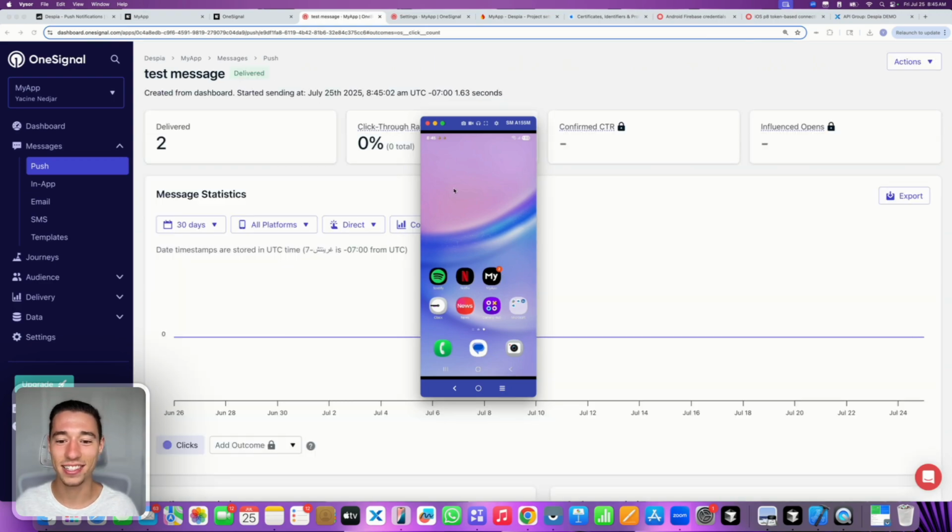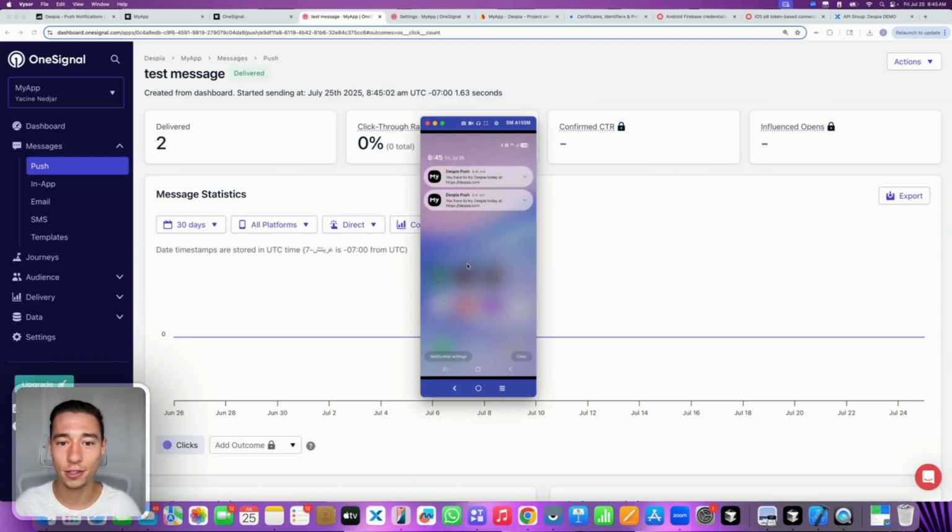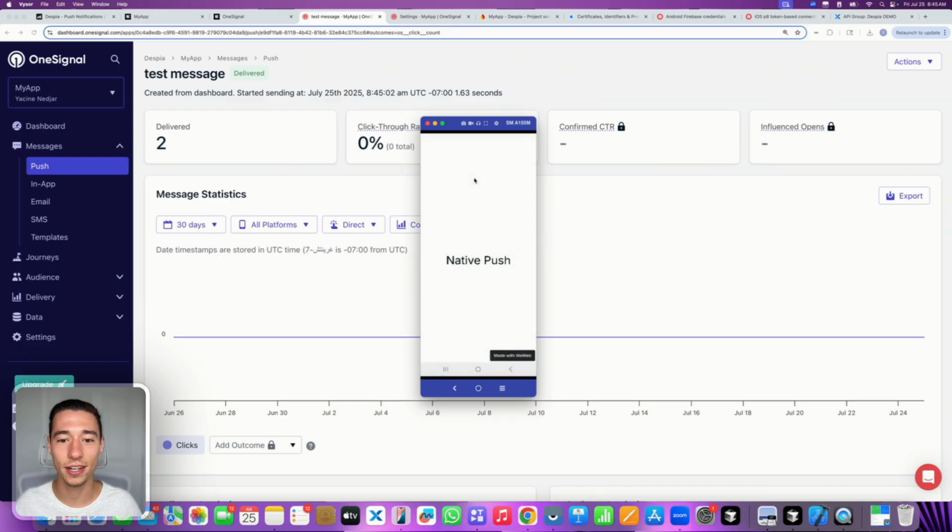And I just sent the message. You see how I just got another push? So if I go down here, you saw I just received the push message. And I can click on here, and I'll open the application. Look at that. So it did work, and you heard the notification in the background. So there you go. That is how you set that up on iOS and Android for WeWeb.